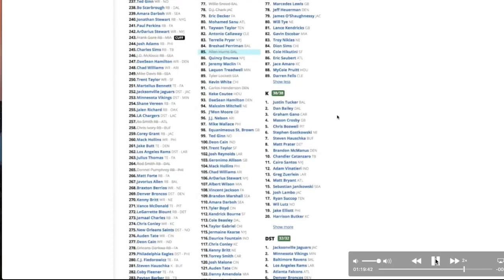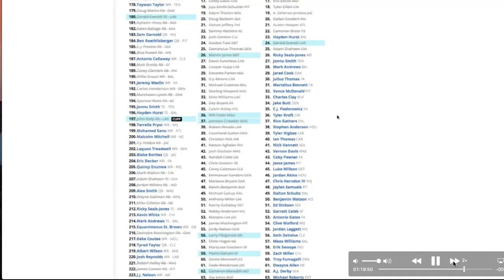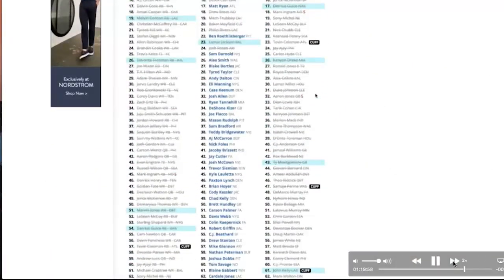I think Casey was like, how are we passing up on Buck Allen right here? All he's done is catch passes every single year. When somebody gets hurt, he plays more, and he shows up and he does well, and then people come back in and he just kind of hangs out waiting on his time again. And I love the Buck Allen pick.